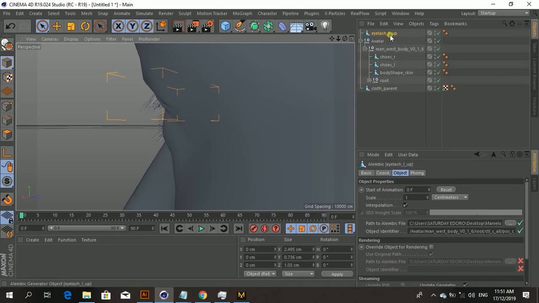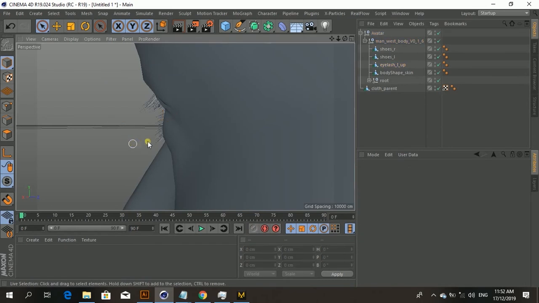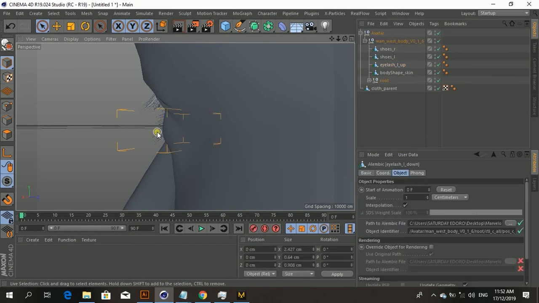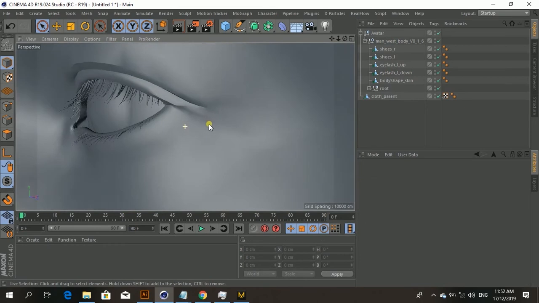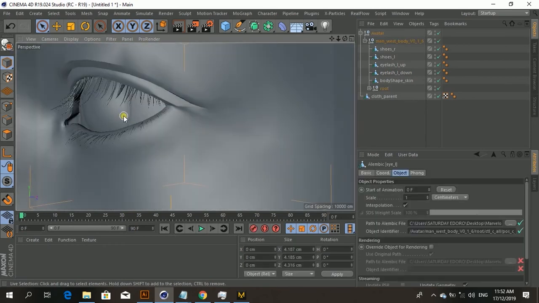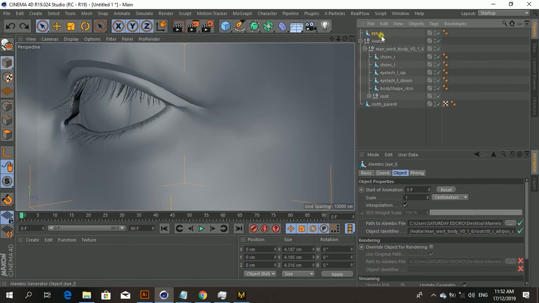So I'm going to drag to include it here. Do the same thing to the down one, Ctrl C and Ctrl V. Drag it down too. Then the eye itself, do the same thing, drag it down.